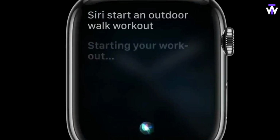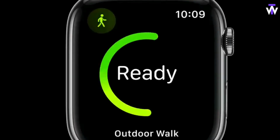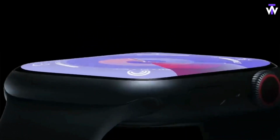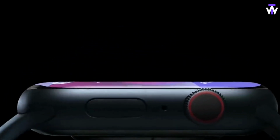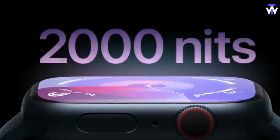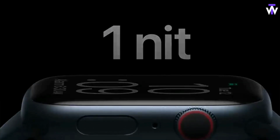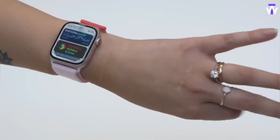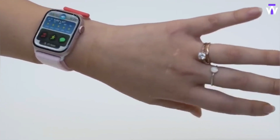Overall, the Series 9 comes across as a formidable smartwatch. While there are differences between the Series 9 and Ultra 2 features, like the double tap gesture, brighter display, and health trackers, the improved performance makes the Series 9 noticeably more capable than its predecessor, which is why we consider it the perfect choice for the Apple Watch.